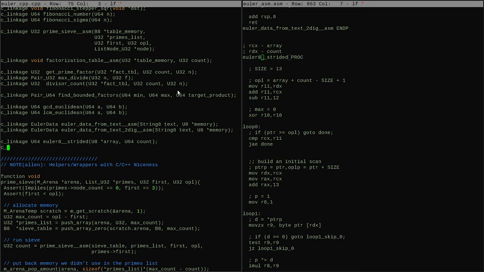It just happens to be a very similar problem that shows up twice, right? And Euler 11 is like x, y, right? And Euler 8 strided, you give it an array and a stride and a count.